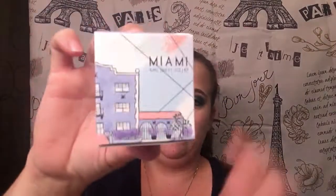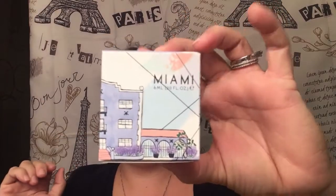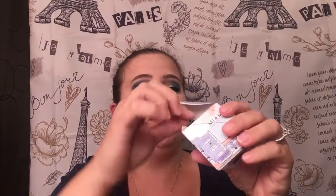All right. What is this? Oh, that's a cute packaging. You see that? That is very cute packaging. It says Miami. Cuticle oil. Ooh, and lavender. Okay. Apply as needed to moisturize the nail, cuticle, and surrounding skin. Allow the oil to completely dry before applying lacquer. Oh, I really like the packaging on this.